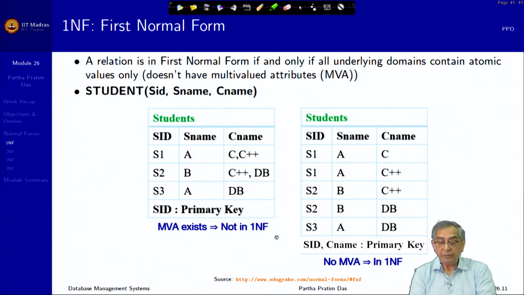The first normal form, what is the basic criteria? That underlying domain contain atomic values. Right. Now, we had been very explicit to say that every value has to be atomic and no attribute can be multiple valued. In generality, often these two are taken together to mean atomic value, that if a value is atomic, it means that it is indivisible.